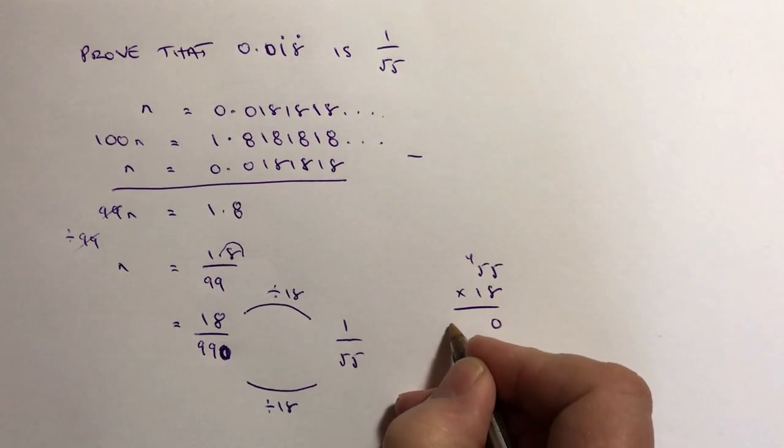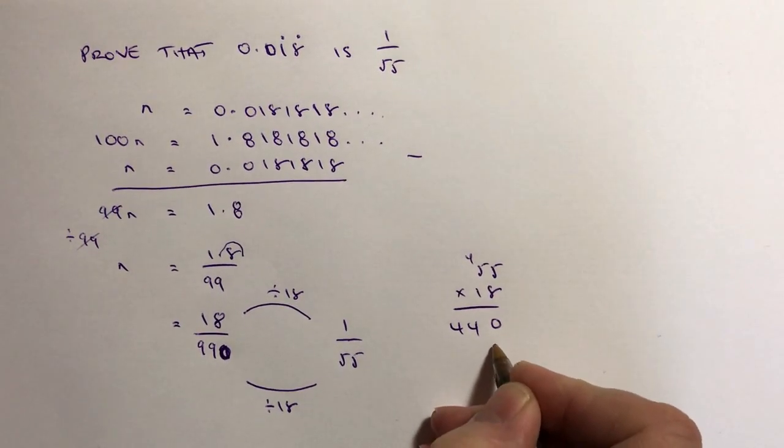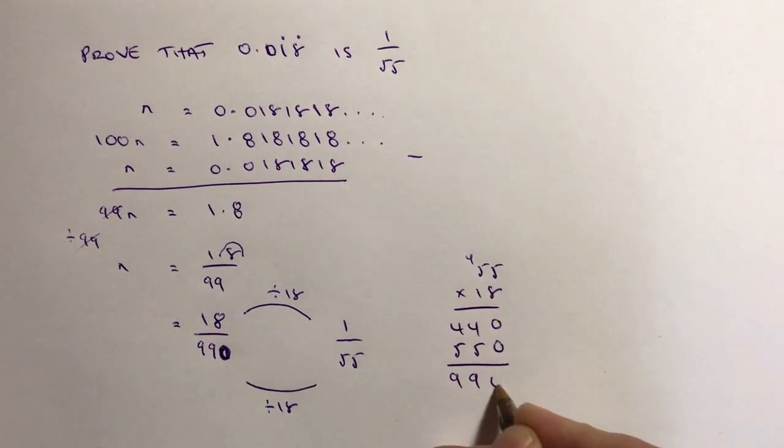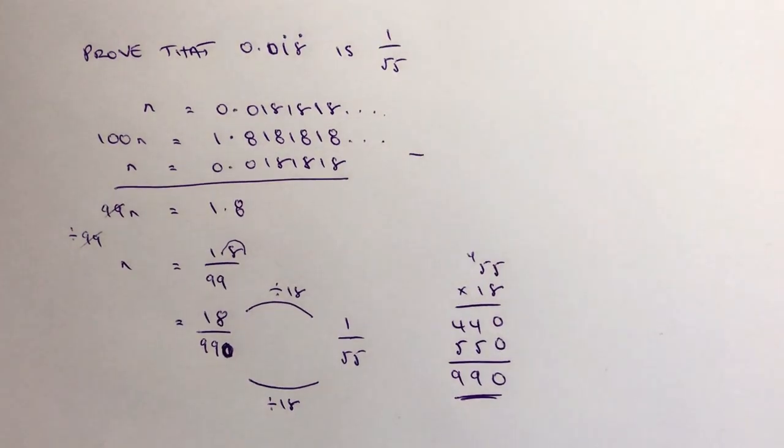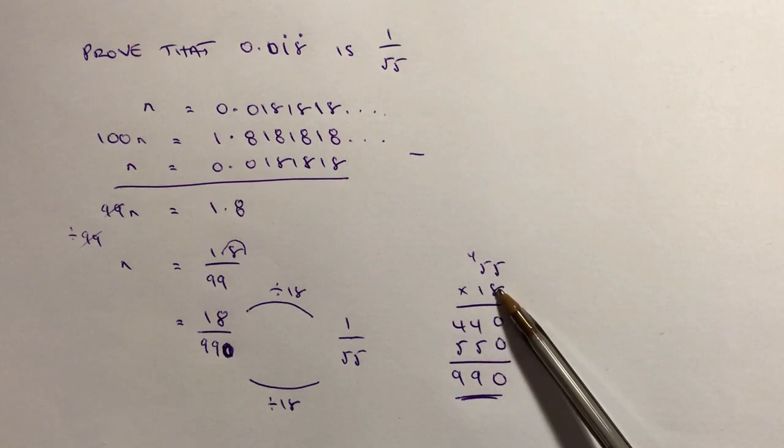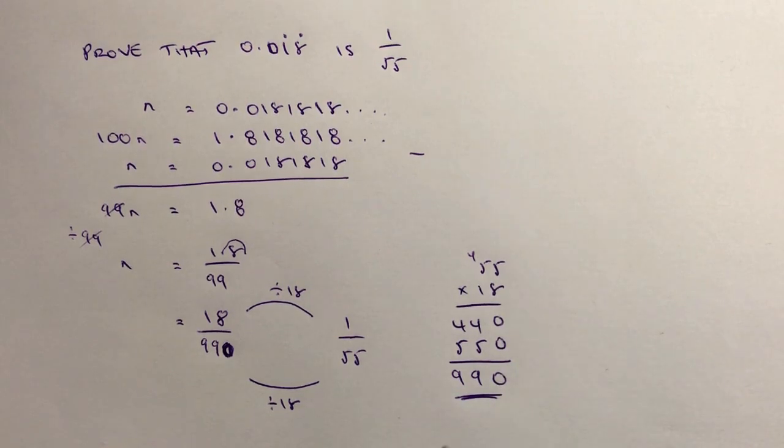So what I'm going to do is assume that 55 times 18 must equal 990, so I'm just going to do that check. 8 times 5 is 40, and 8 times 5 is 4 to carry, so that's going to be 440. Now I am very aware that people will do these slightly differently—you might use grid method or partition in a different way. However, that's the method I generally tend to use. You can clearly see here that 55 times 18 is 990.